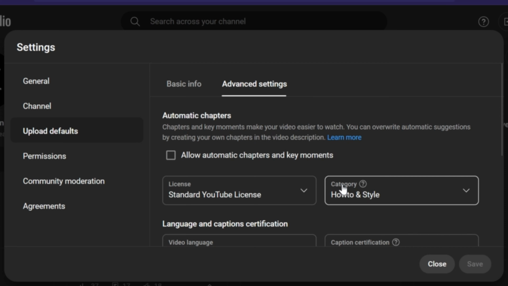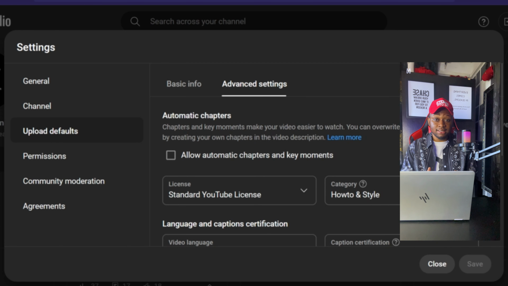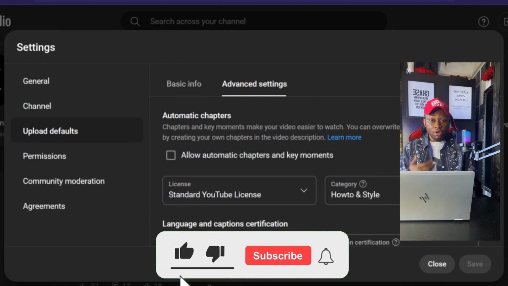Then, as you can see over here, you are going to see this category section. Now, I know that a lot of you might think that this thing I'm about to show you is normal, but I assure you it's not, because if YouTube pushes your video to the wrong audience, you are not going to benefit from it at all. So let me give you a good example. Say you upload a video on your YouTube channel about YouTube growth, and then YouTube pushes that video to about 5,000 people that love watching football clips and highlight videos here on YouTube. What do you think is going to happen?